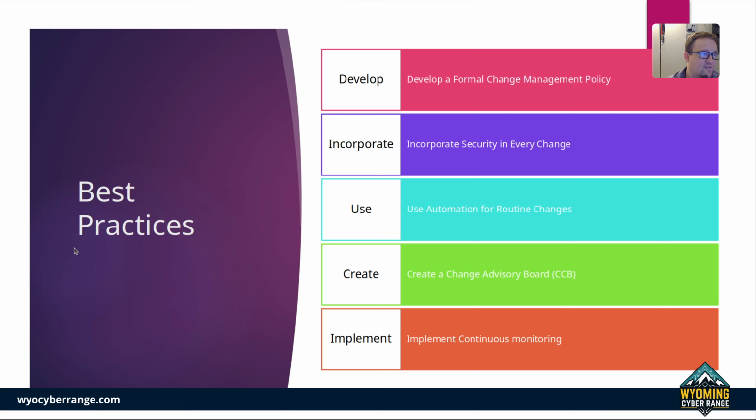So some of the best practices is, for one, to have a clear policy. How are we going to communicate all of the changes that we're making within our system? We're going to use templates for our requests, approvals, and even our testing. We're going to automate things as much as we can. We're going to communicate proactively on any planned changes to our stakeholders. We're going to analyze the success or failures of changes to improve the process. So just because it's a policy doesn't mean we can't go fix the policy. And then we're going to link our change management system with our asset management and our incident response within the organization.